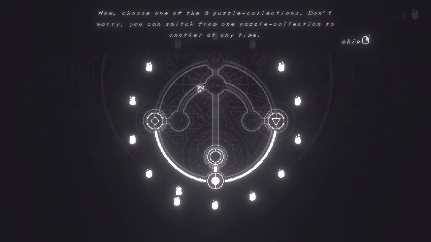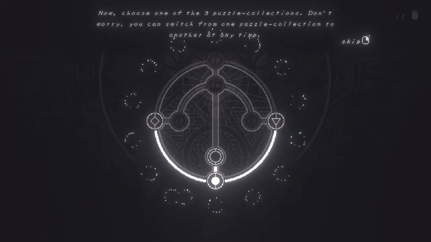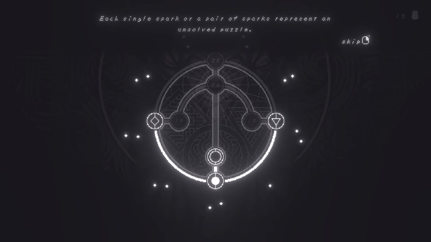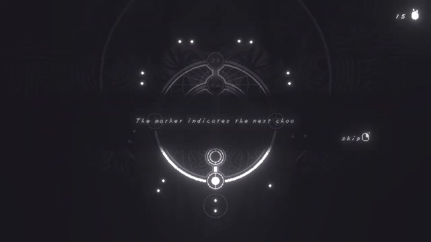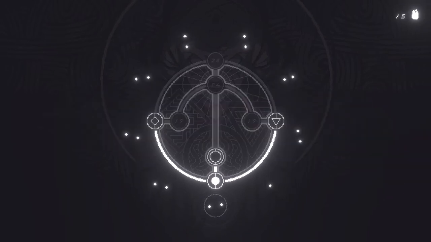Now choose one of the three puzzle collections. Don't worry, you can switch from one puzzle collection to another one at any time. Yeah, at any time. Ah, I need to choose now, okay. I guess we'll just go straight to the front, right? Each single spark or a pair of sparks represents an unsolved puzzle. The marker indicates the next choosable of unsolved puzzles. Go for it.